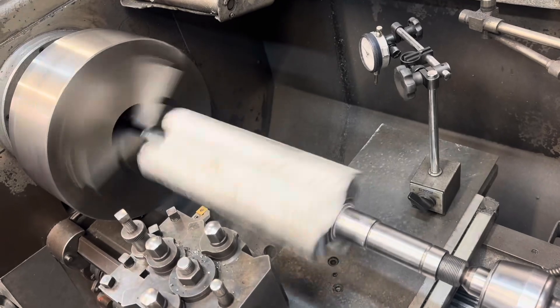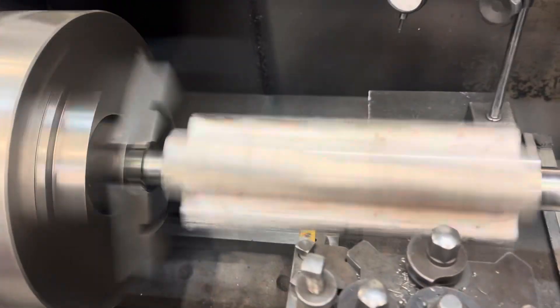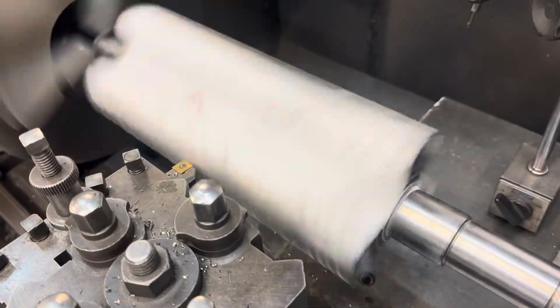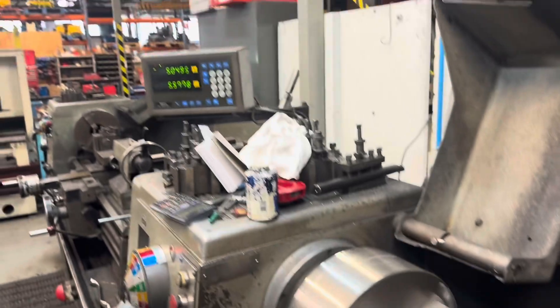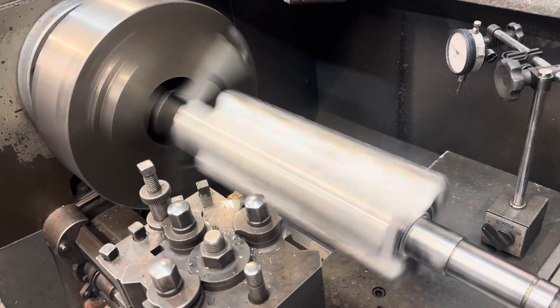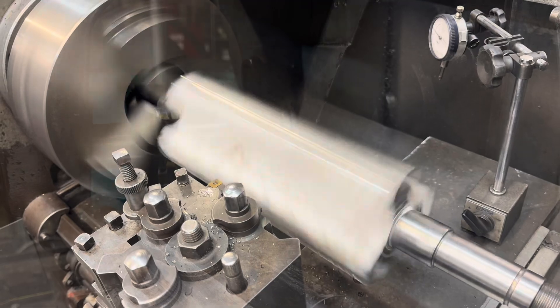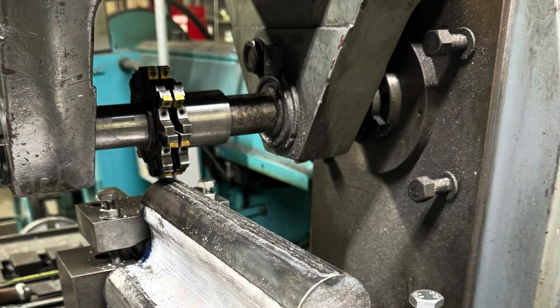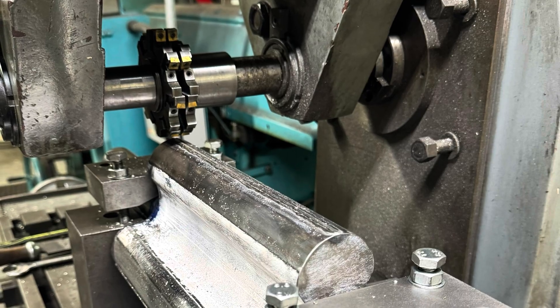This is another blower unit — this one's slightly longer, again a tri-lobe, welded up and machined back. Once the welding is done, the final part of the process is to gang mill the tips to make that contact area a certain width. Some rotors are wider than others, and this indexable gang mill can be altered to suit the width of tip required.